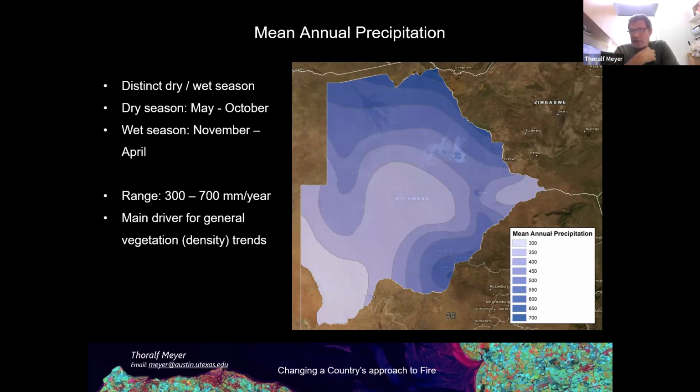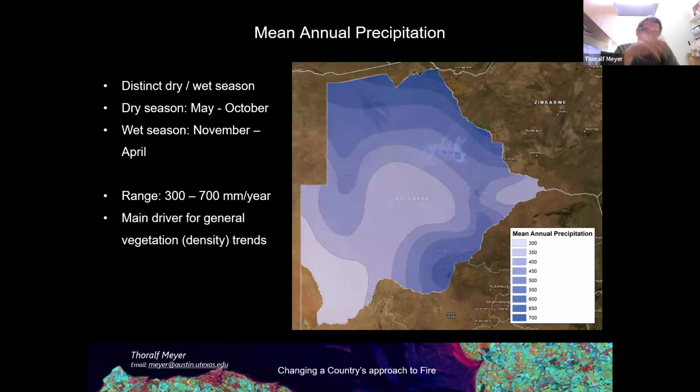Our wet season ranges from November to about April, so right now, with varying rainfall from one year to the next. Like this year, for instance, we have very, very little rain, which means very little productivity, very little production, very little fuel, a low fire risk. Versus last year, we had a very good rain year. So it is green all over. It produces a lot of grass. And this grass remains throughout the dry season, which creates a high fire risk.